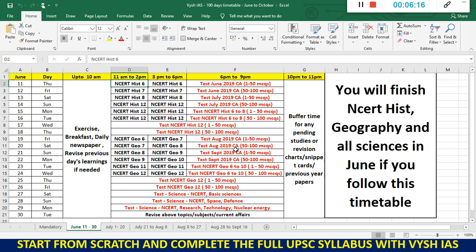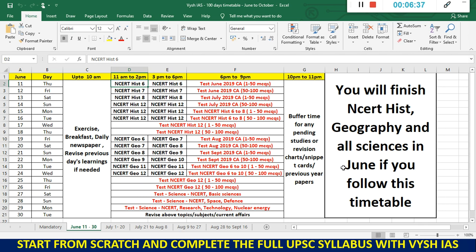You have buffer time, you have revision time, everything is there. It's not like it's forcing upon you. Instead of this, I am giving you a 66-day timetable also. Why? Because there will be students already enrolled in my test series who have done all my tests already. Okay, all these red color ones are my tests. So you can now quickly revise in 66 days, and you can parallelly join the mains test series also, which is going on, which is also like 2 months.